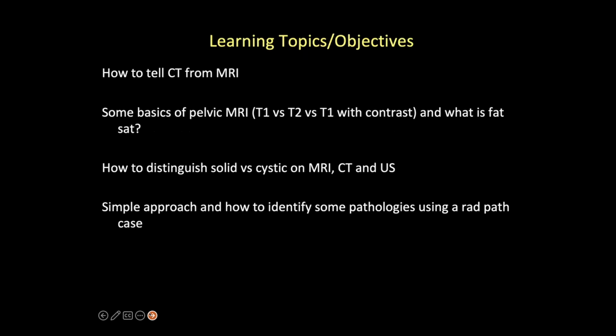So what we want to cover in this video: how to tell CT from MRI, some basics on pelvic MRI, T1 versus T2 versus T1 with contrast, and what is fat sat. If we accomplish that, that is pretty awesome. Then we're going to review how to distinguish solid from cystic on MRI, CT, and ultrasound. And then a simple approach on how to identify some pathologies using a RadPath case.